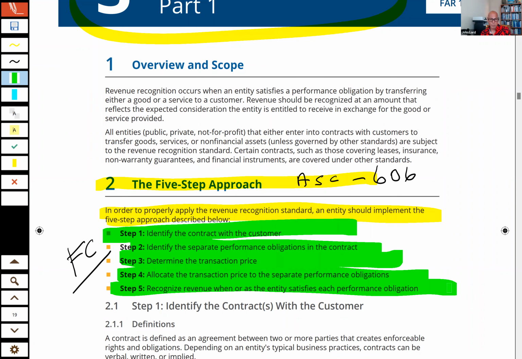Or maybe you have something that is going to be recognized over time. Okay, so flashcard these steps. We're going to go through a series of examples here. And I think what you're going to see is that even though this sounds like a very rigid stepped process, there's a lot of common sense associated with what we need to do, depending on our reading comprehension of what they're describing to us.